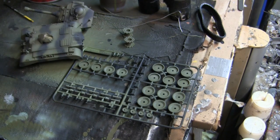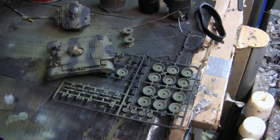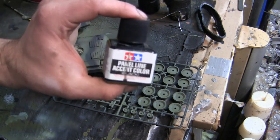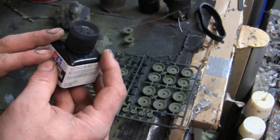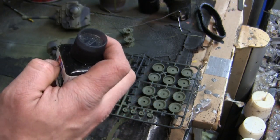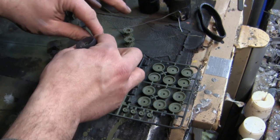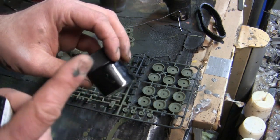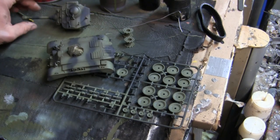I'm going to be using a technique that is a little bit different compared to what I used before, because this is one that I've been playing around with since the other build, and that's using Tamiya panel line accent. The stuff is basically a turpentine-based black that's heavily diluted, and it just runs in place. In the past I've used similar techniques by taking acrylic paint and adding a lot of alcohol to it to get a similar effect. It's basically the same type of procedure.